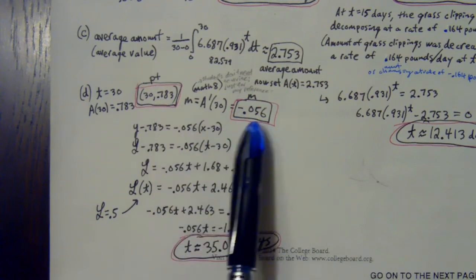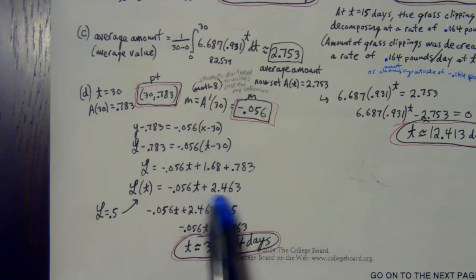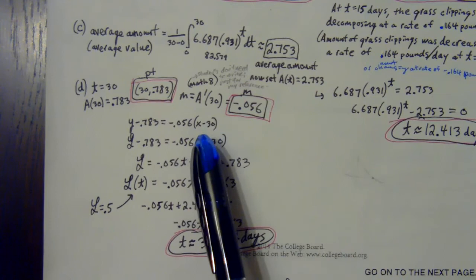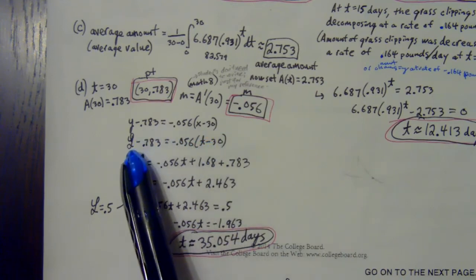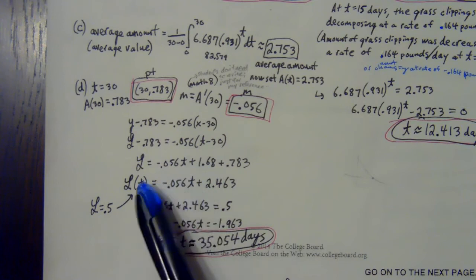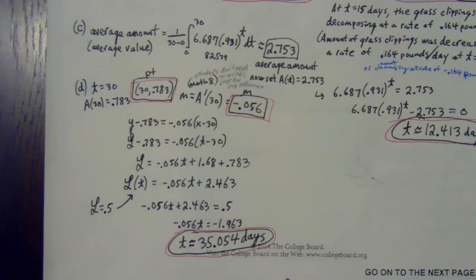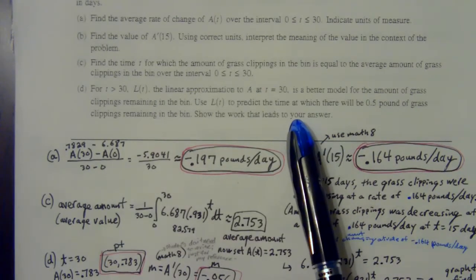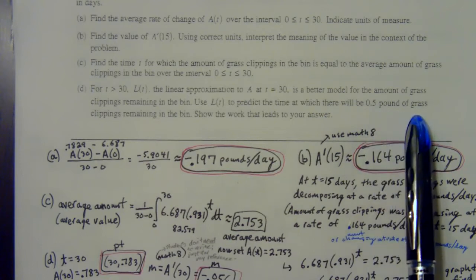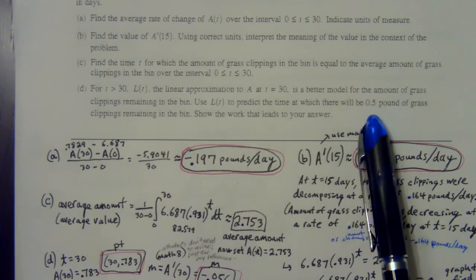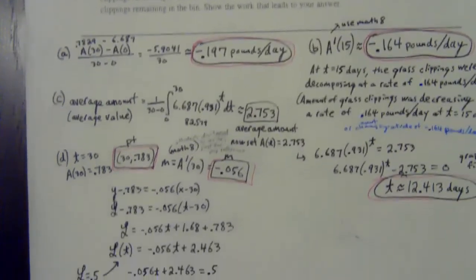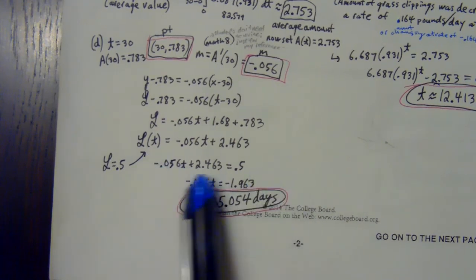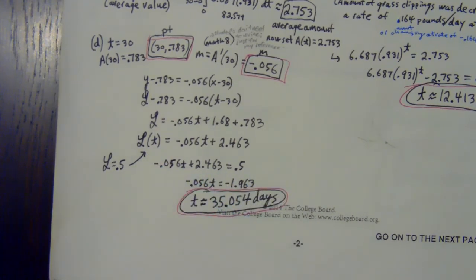So once you have your point and the slope, you guys know how to do the point slope formula. I did the point slope formula, and then once I got the y's and x's in there, I then just realized that the x's was the time, and then the y was the L that they're talking about. So I solved that equation for the L because we're supposed to use it for something. And then you got to be careful because it says predict the time at which there will be 0.5 pounds of grass clippings remaining in the bin. That 0.5 is not a time. That's not the t. The 0.5 is the L. You got to take the 0.5, plug it in for the L right there, and then solve that equation for the t to get the number of days there.